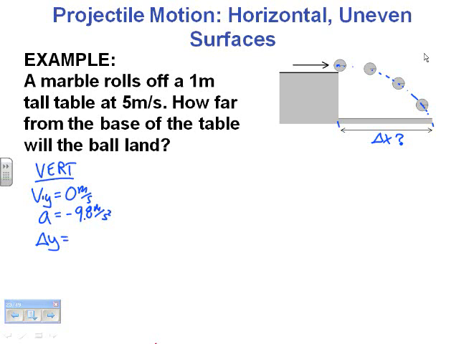So, commonly, students make this mistake and call delta Y equal to one meter, but it fell. When we chose our coordinates, we choose up as positive, down as negative. That's part of our coordinate system. And we dropped one meter. So, if we dropped one meter, that's a negative change. And we'd like to know time. We don't know it. It would be helpful because we would need that for our X information.